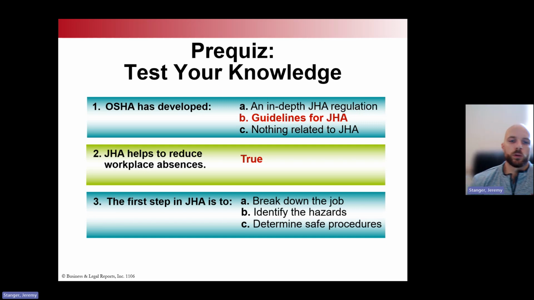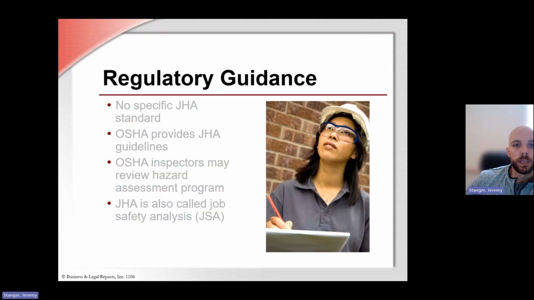JHA helps reduce workplace absences. Yeah, that's true. And then the first step of JHA is, I think they'll give that is break down the job, right? It'd be nice if you have an SOP already has a job broke down. We can utilize, we can break down the job into job steps, and go through them in more detail.